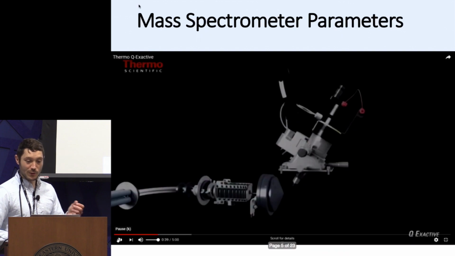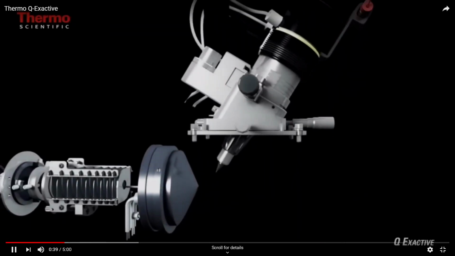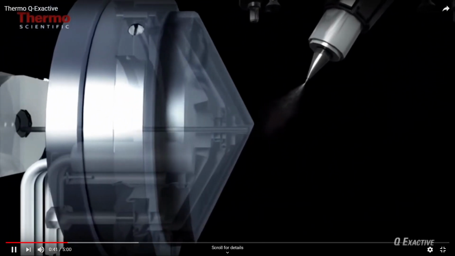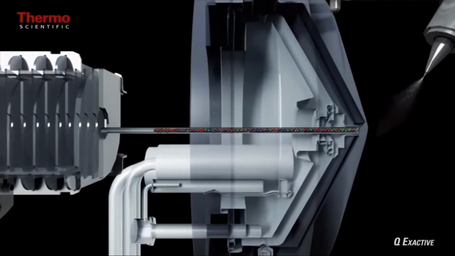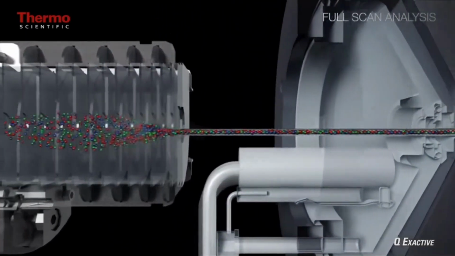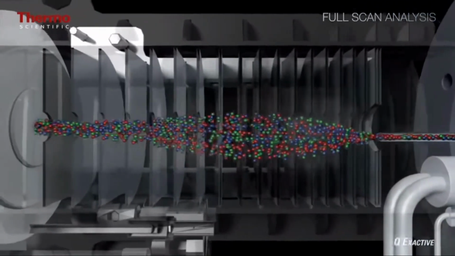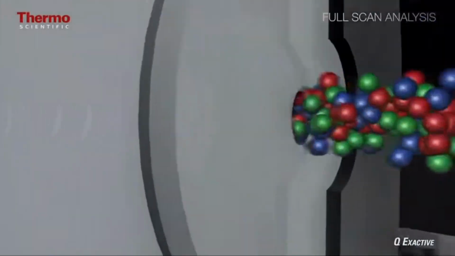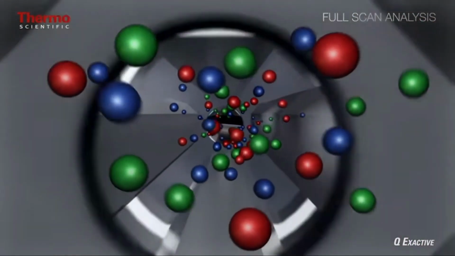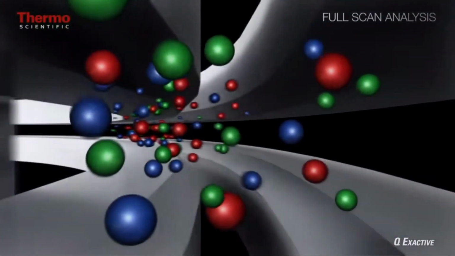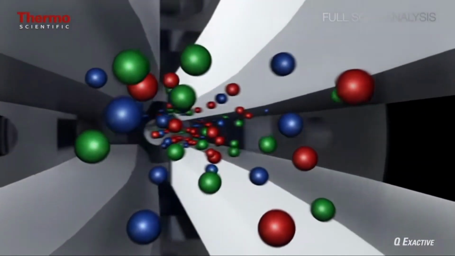Now we're going to take a quick walk through some parameters of interest with the mass spec, courtesy of a video from Thermo. So we see our analytes being ionized. They're traveling into the mass spec through the heated capillary. These different species are visualized as different colors, passing through a series of lenses. And they're going to travel around the curved flatopole and pass through the mass filter.